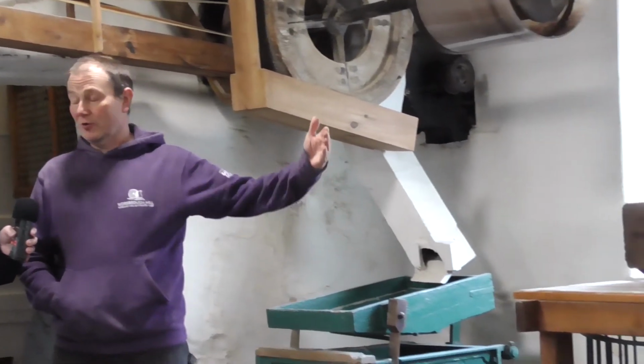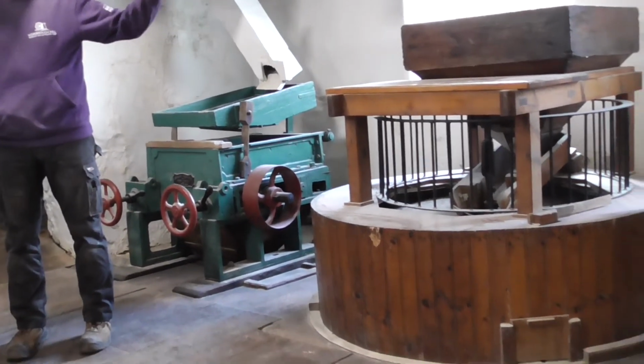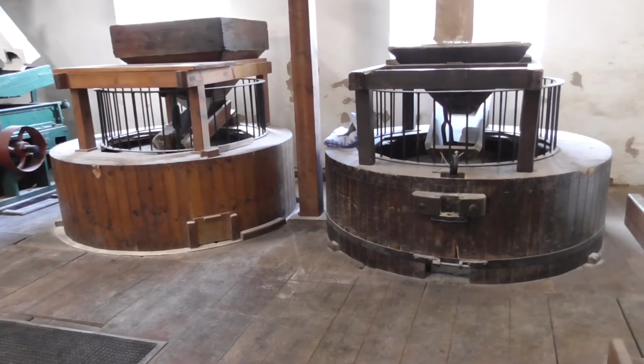I'm out of my depth here. I see things and I don't know what they're for. I don't know what they do. You can enlighten us. Yeah, I can. So first of all, we've got 2 more sets of stones. Now these don't work currently. The machinery downstairs isn't connected, but these were put in about 1840. And they were powered by a James Watt steam engine originally. We have a replacement engine which isn't connected, as I say, so they're there for demo purposes.